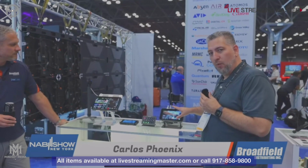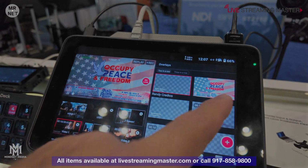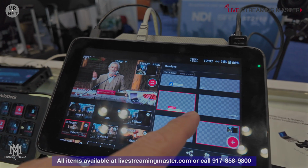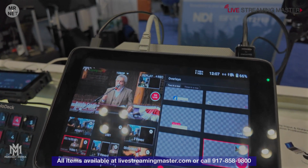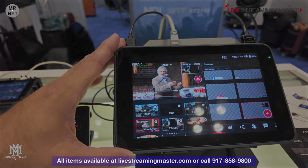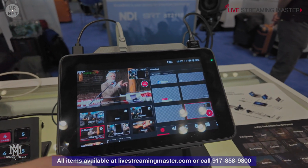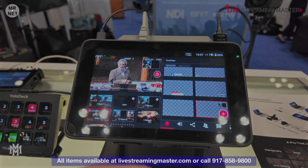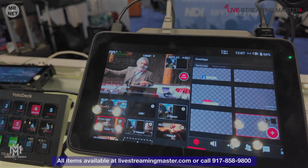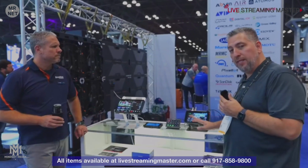We have a couple of products demonstrated here. One is the Ultra, which basically allows you to do 4 camera inputs and 1 HDMI output. You can also use USB cameras as well, so you can have up to 6 cameras. But then if you add NDI, you can add another 3 cameras, so you can do the math. You can also have 5 external guests who might be out of state, bring them in as well and have them as camera sources. You have the ability of also putting overlays.